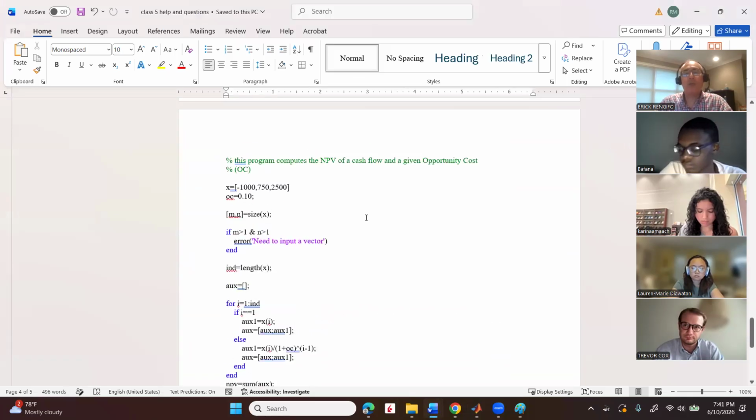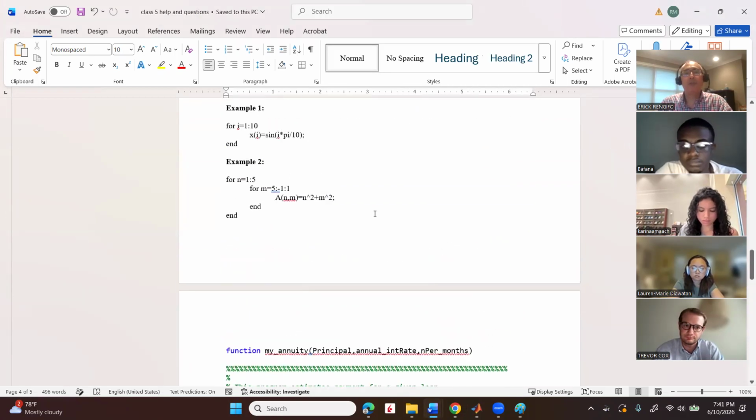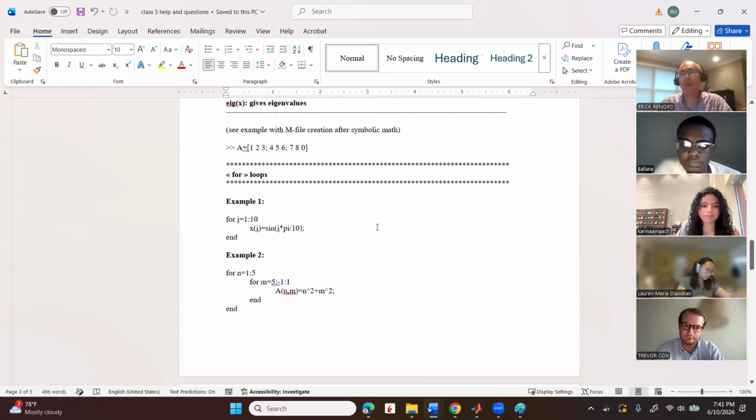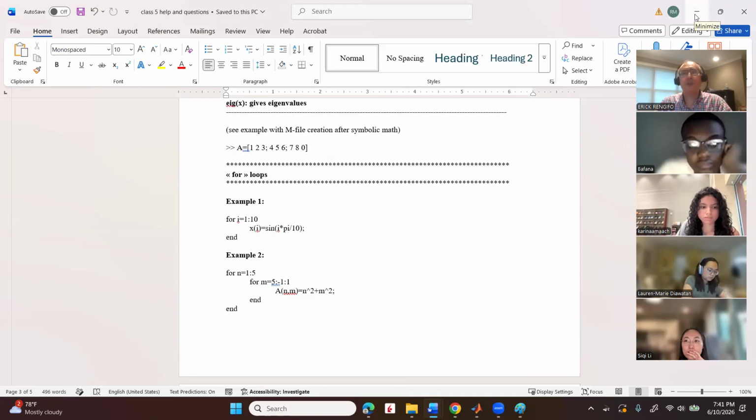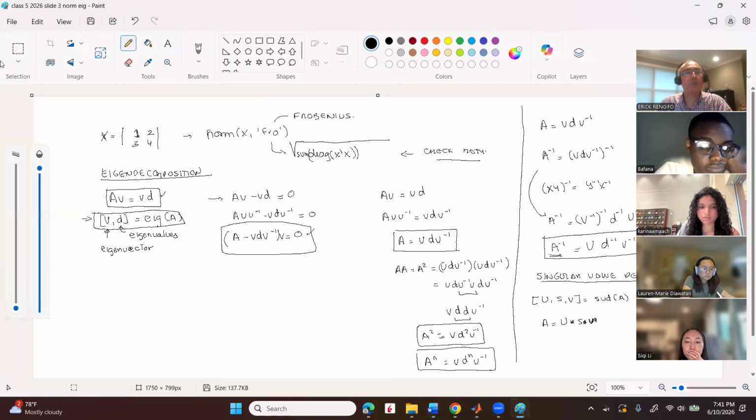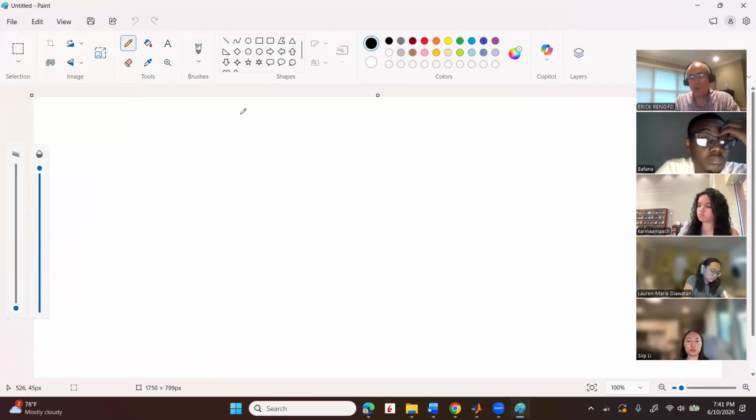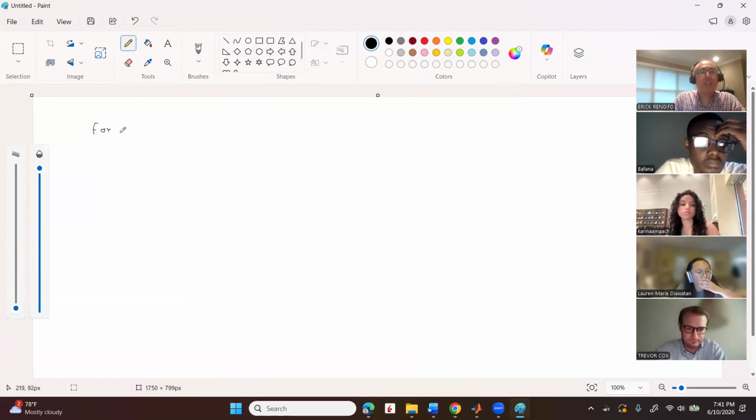I gave you a couple of programs. Okay, so let's go to the simple one because I want to use the for loops as an example of a lot of things that we can make. So let me explain first how the for loops work. Okay, so the for loops, guys, have the following notation.